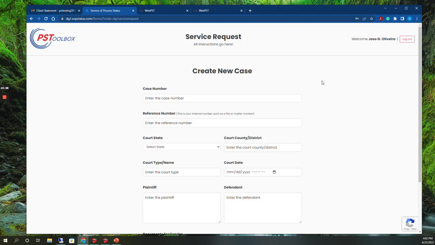So they're in this window that I have shown you previously. So let's go ahead and start our case information. So this is what your client will be doing. They will be filling out all of this information, and this will nicely populate on your PST database. So you can see how convenient this actually is for you, because it's going to save you time with the data entry.